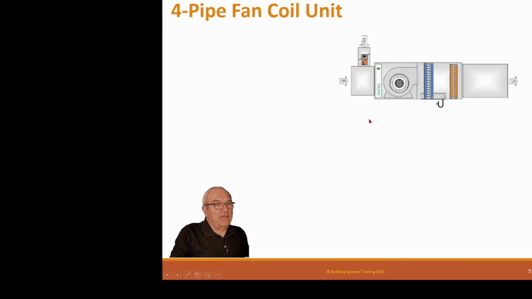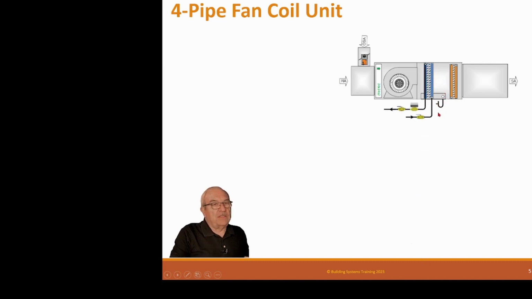Now we have a 4-pipe fan coil unit. Again, this might be 2,000 CFM or less, might be a little bit larger because it can also have 4-pipe air handlers, which we'll talk about in a little bit. But this is simply a fan coil unit. Most fan coil units are blow-through. In other words, they take in air through the blower and then through the coils, so they're blowing through the coils instead of sucking through the coils. So remember, this is a positive discharge location of the air handler. So these condensate drain traps need to be designed for positive pressure, not negative pressure.